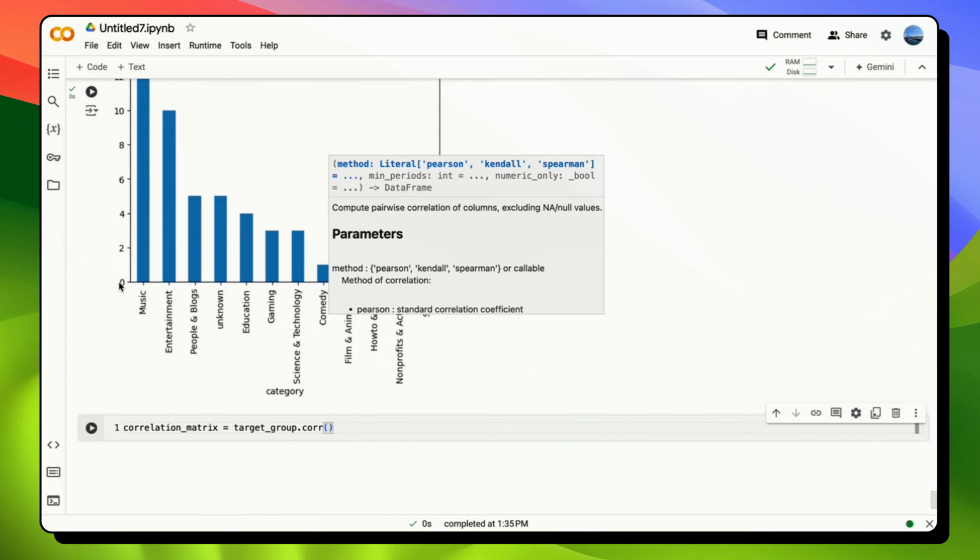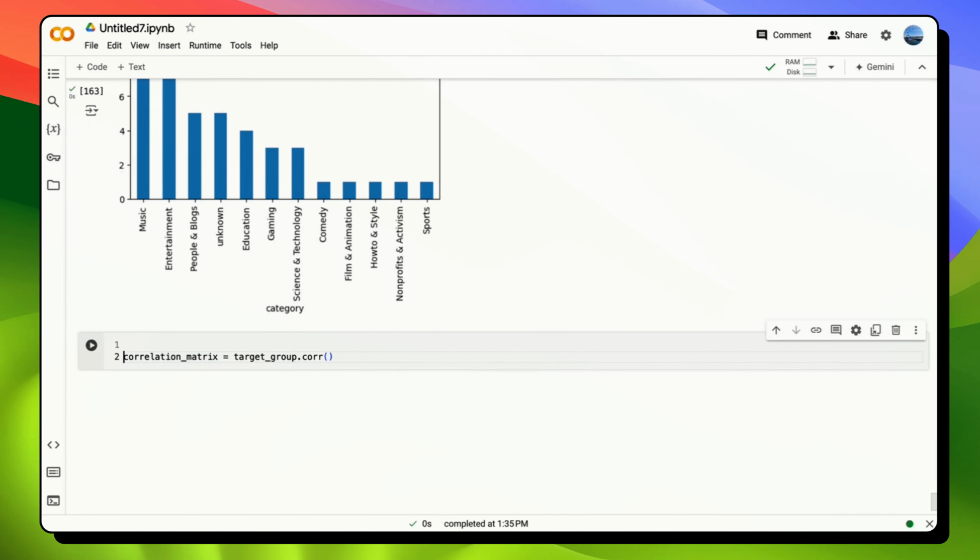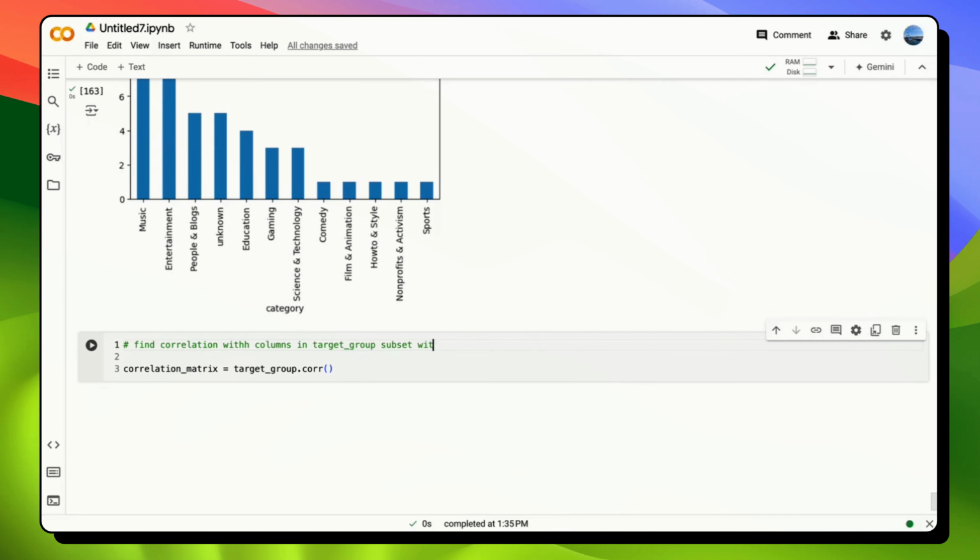So how are we going to find correlation with columns and target group subset with columns that are number only?